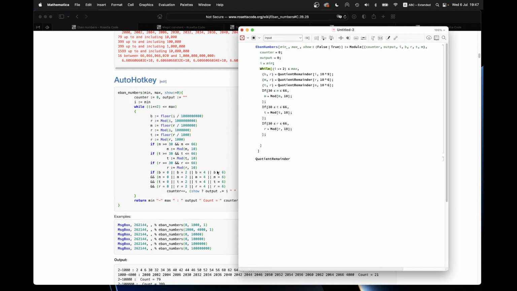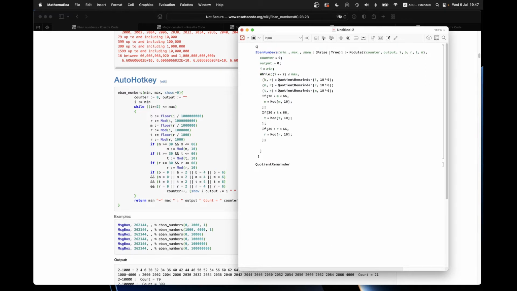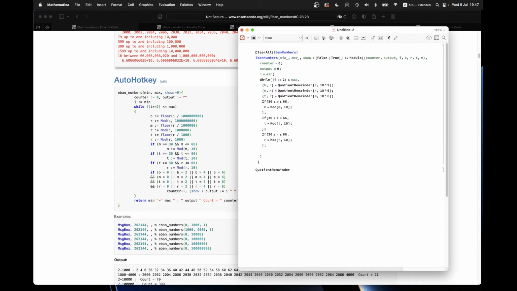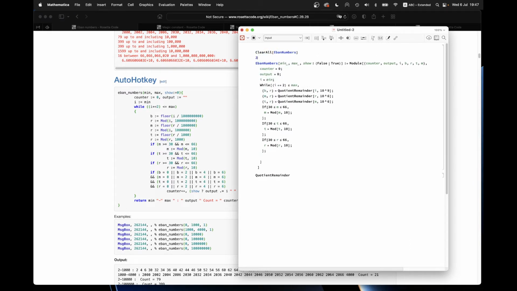And then we want to test if it's 0, 2, 4, 6. So maybe let's do a little function, because it's like four times the same code. Let's call it 0, 2, 4, 6, q, where I think that's an integer. n equals 0, or n equals 2, or n equals 4, or n equals 6.